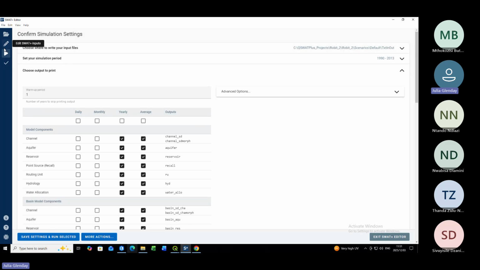All these parameters that one might play with here, it's going to put them into text files for our particular model. So that's why it's saying write your input files. So it's going to take our choices, any changes we've made there, and write them into the text files it's going to use in the calculations. And that all gets stored here. And then you set your simulation period. So that's how long the model's going to run.